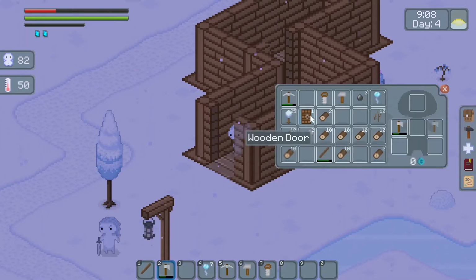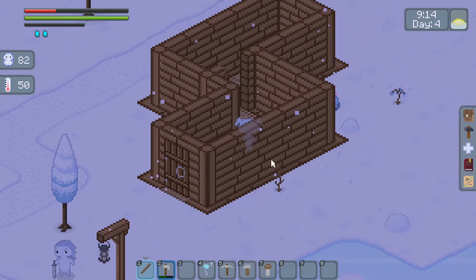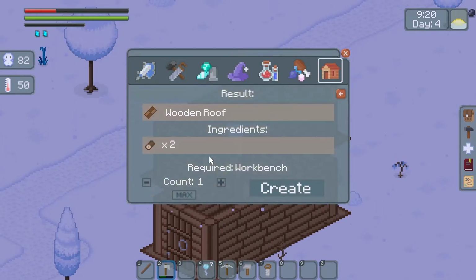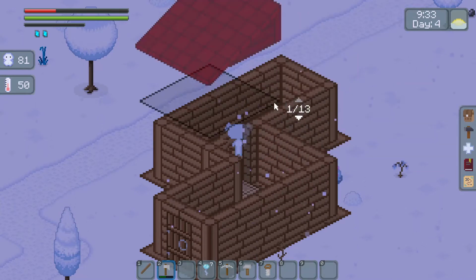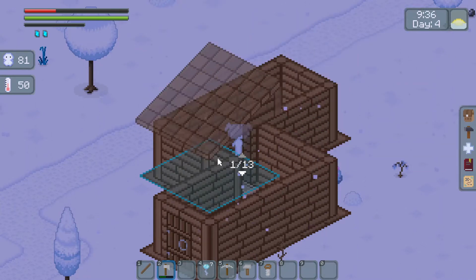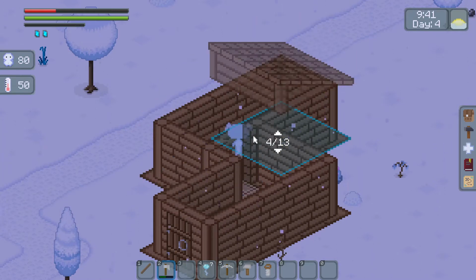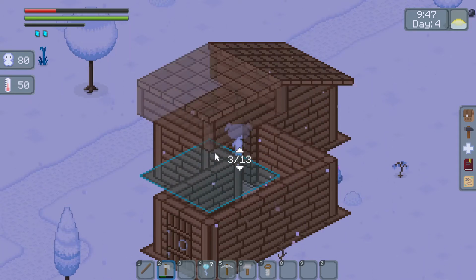Now a door. Nice. There it is. Okay, now I just need a roof. What does it take to build a roof? I can do that. I need four, right? I'm going to assume it's the same as the flooring. Let's see. Whoa, okay. A little bit bigger. What style do you want? I'll do that. Alright. Maybe.